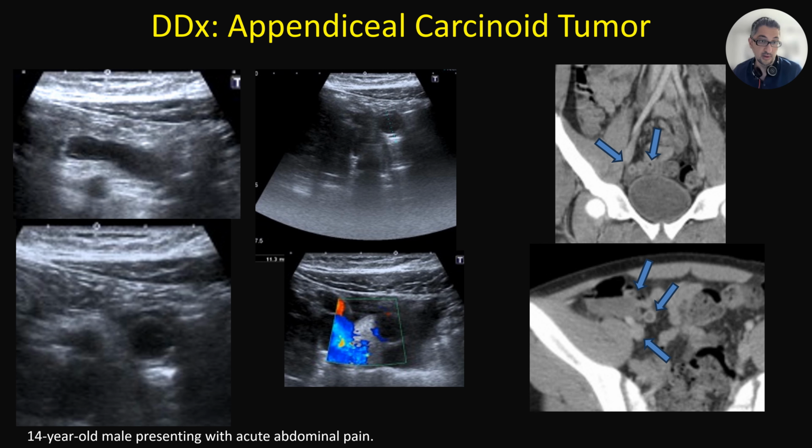Tumors can be seen, carcinoid tumors, even in children, and we cannot really diagnose them. They are usually diagnosed at surgery and after the pathology. Here we just see a distended appendix, measuring 11 millimeters, and some hyperemia, and on the CT study the appendix is distended. There is some fat stranding around it. We called it appendicitis, and after the resection, pathology reported it as appendiceal carcinoid tumor and staged it.